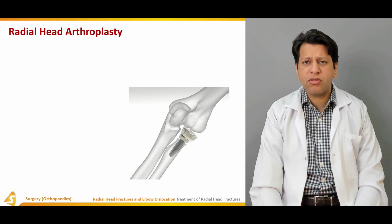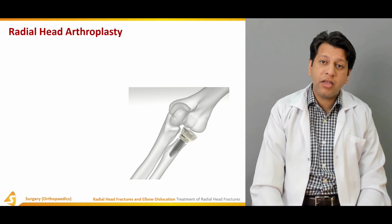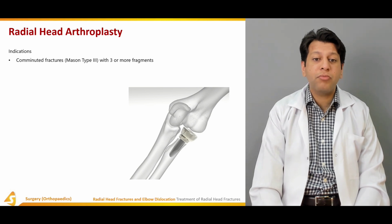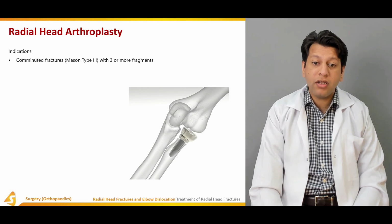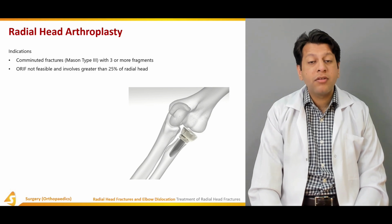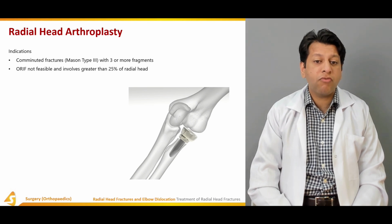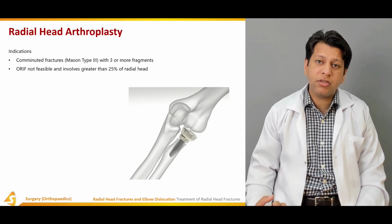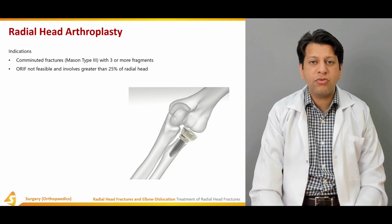Now coming to radial head arthroplasty. In young adult patients, you cannot go for complete excision of the radial head. Even if you do, you have to replace it with a radial head arthroplasty. The important indication is a comminuted fracture, especially Mason type 3, involving more than 25% of the surface area of the radial head with 3 or more fragments, or, for example, Mason type 4, in which there is elbow dislocation as well, and ORIF is not feasible and involves greater than 25% of the radial head. In those cases, sometimes there's no option but to take out all the multiple fragments of the radial head, and after radial head excision you can replace it with a radial head arthroplasty.